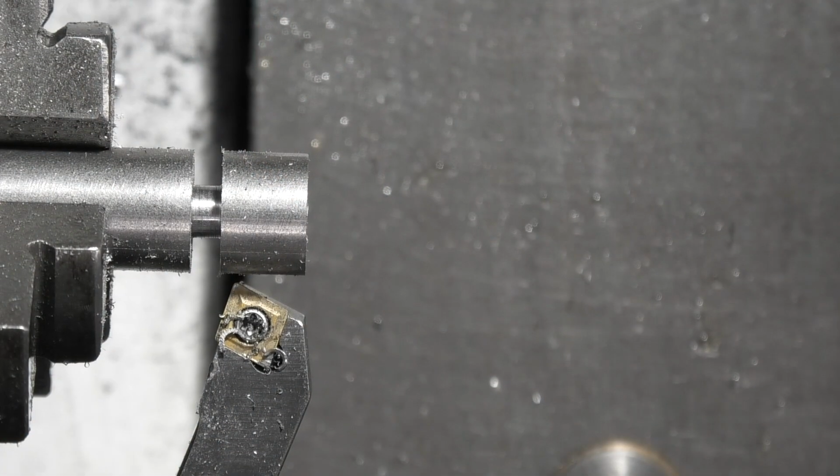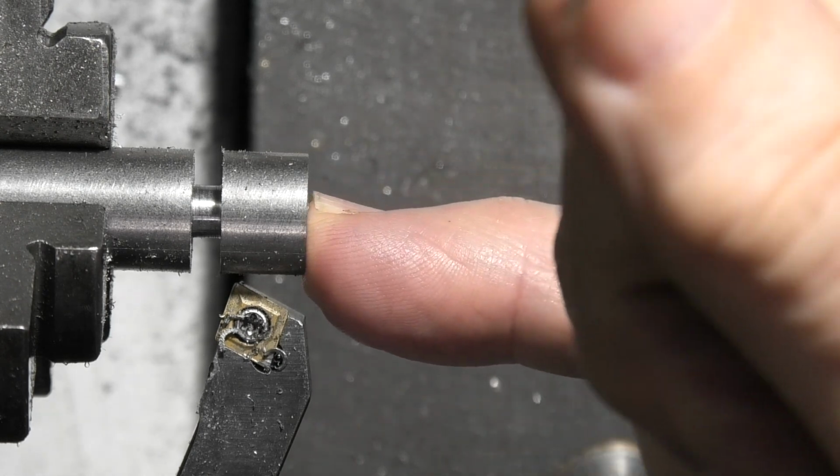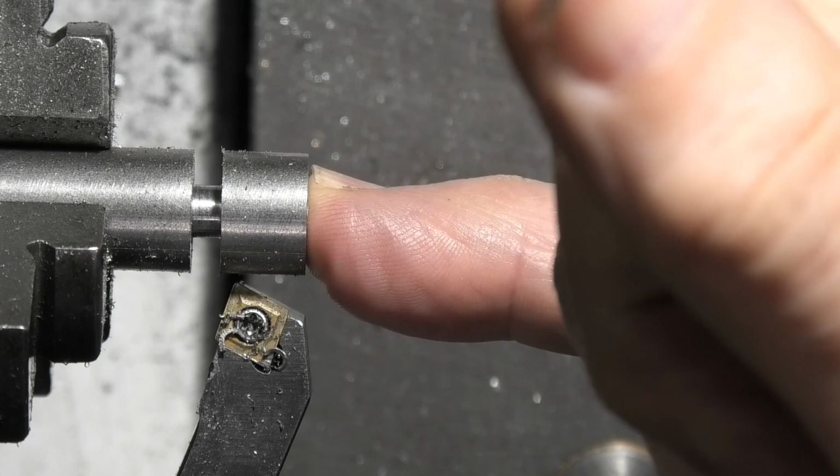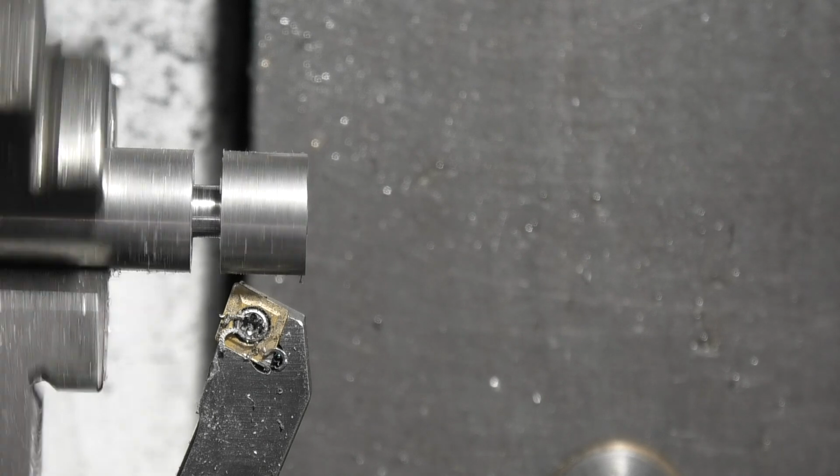I'm just making the clamp nut. I've already faced off, drilled and tapped an M4 thread. I'm just doing the taper now. What I've done is parted it halfway through, and I want to see how far the taper will come. It's a 15 degree taper.